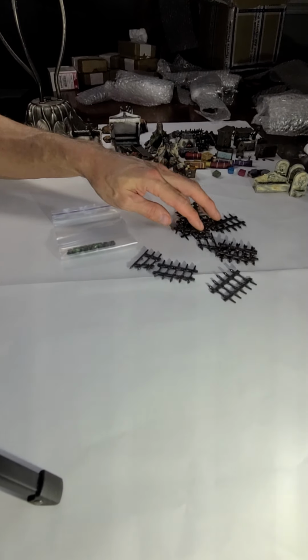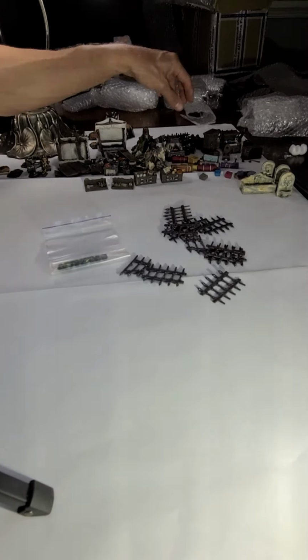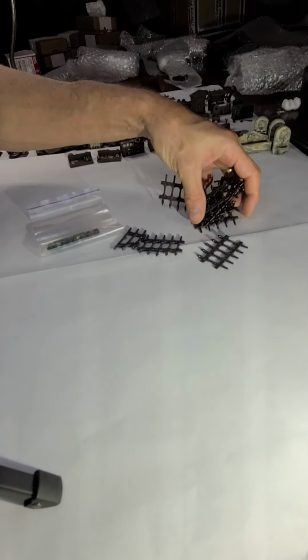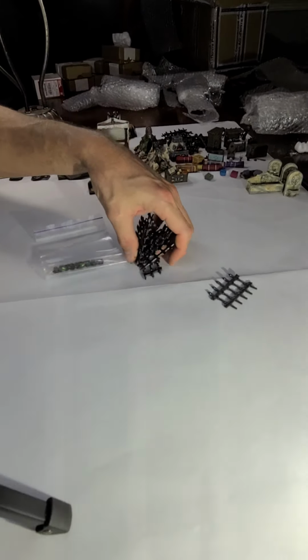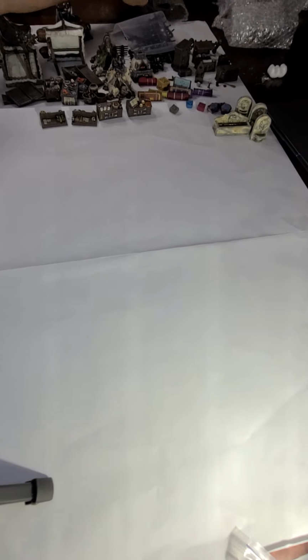Folks, I found some more of the fence, and here are the lamps that I think were missing from earlier. So we did find the lantern heads. So we've got more fence. So I think we're good there. All right, let's move on.